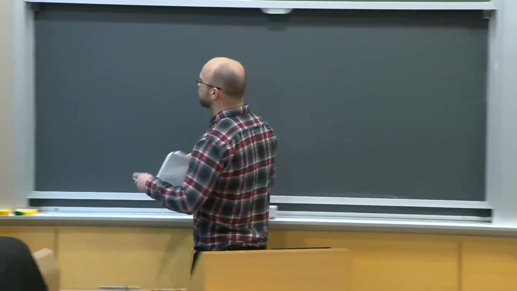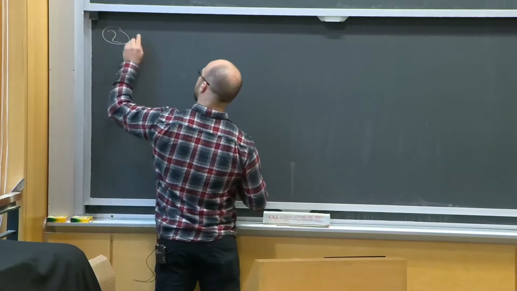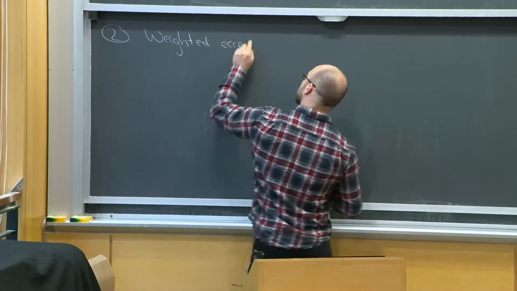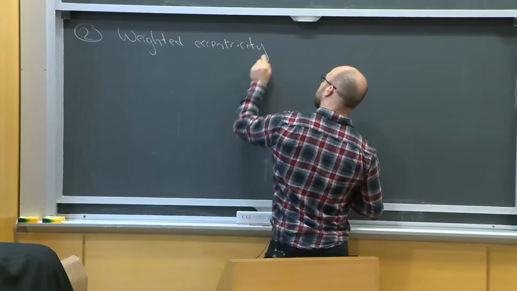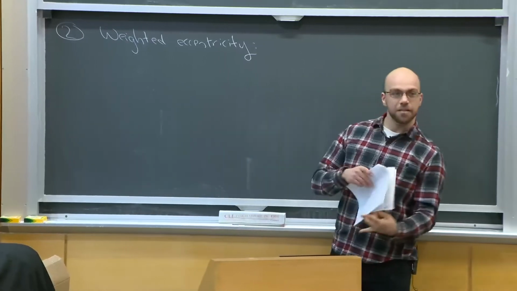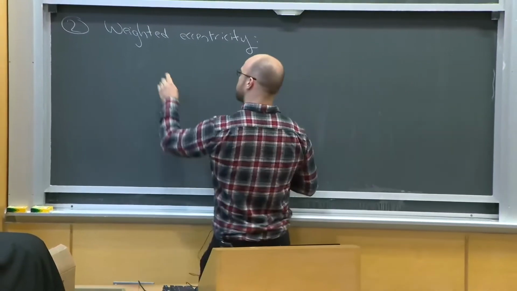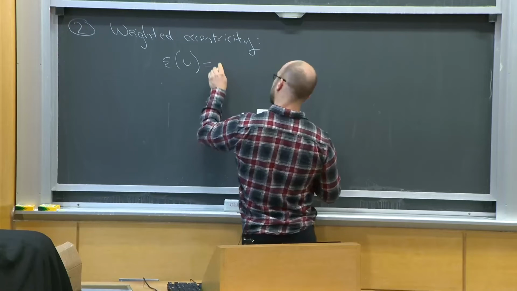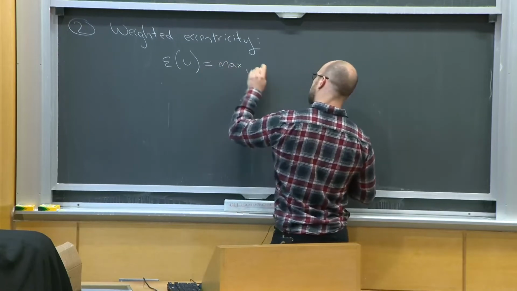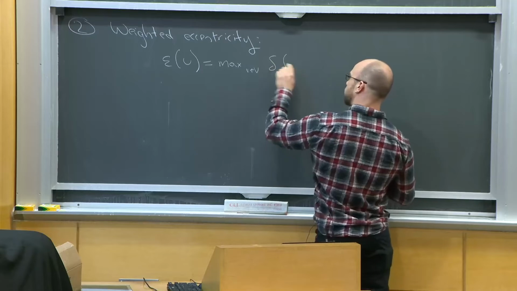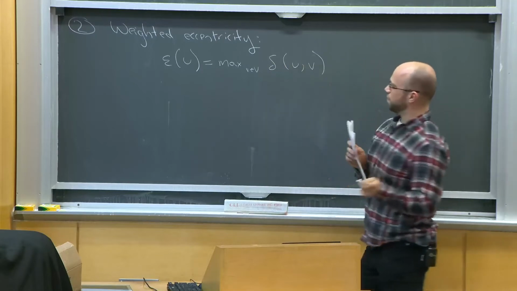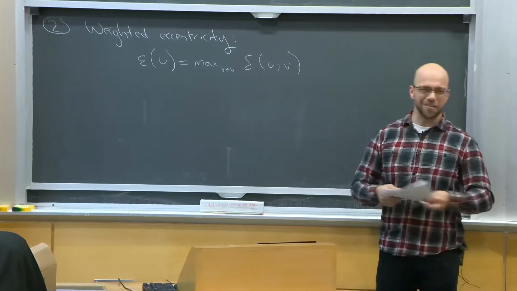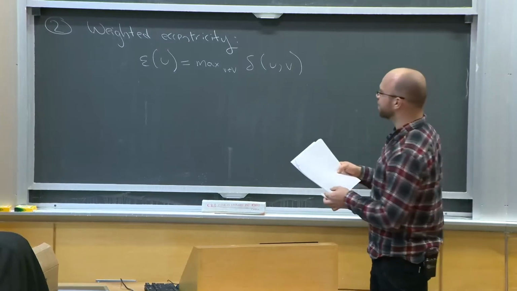So in particular, we're going to define a quantity. This is problem 2, called weighted eccentricity, which is associated to a vertex in a weighted graph. And it looks like this. So the weighted eccentricity associated to vertex U is equal to the max over all vertices in my graph of the shortest path distance from U to that vertex. Again, hopefully our audience will catch if I accidentally swap the argument to shortest path, because I'm used to thinking of that as symmetric, but it's not, because our graphs are directed.